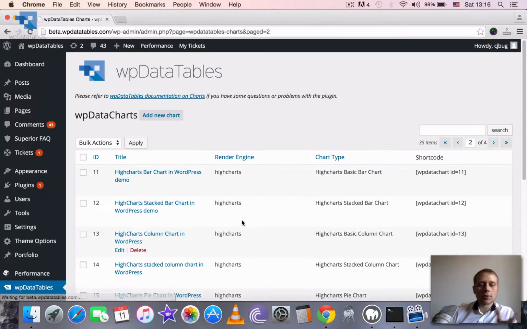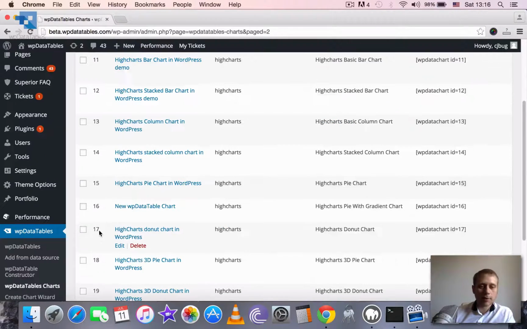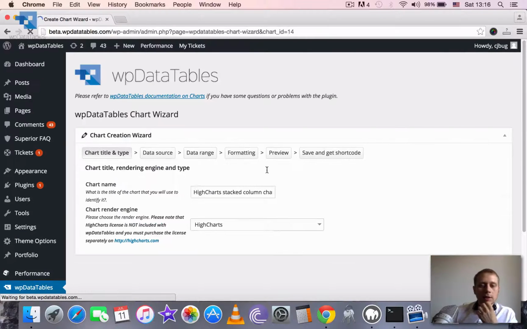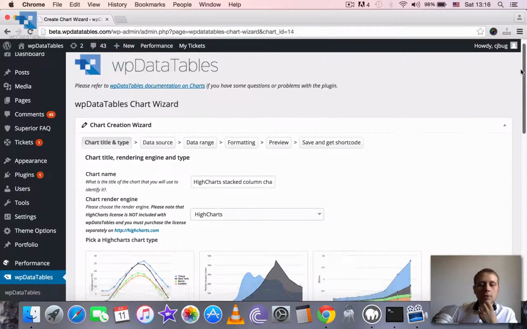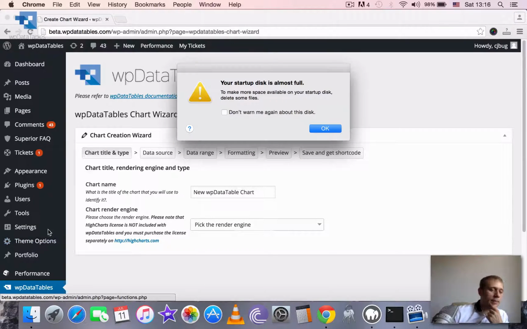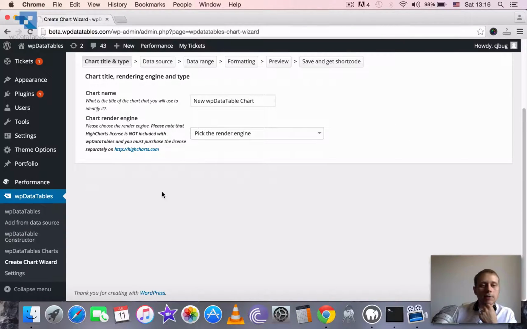Again, if you choose a different number of rows in the table in WP Data Table settings, you will see not 10 as it's defined here by default, but maybe 25 or 50 or whatever you prefer. Then you can open any of these charts, click edit or delete, and so editing is also triggered from this browse page, which brings us to the next page in WP Data Tables admin.